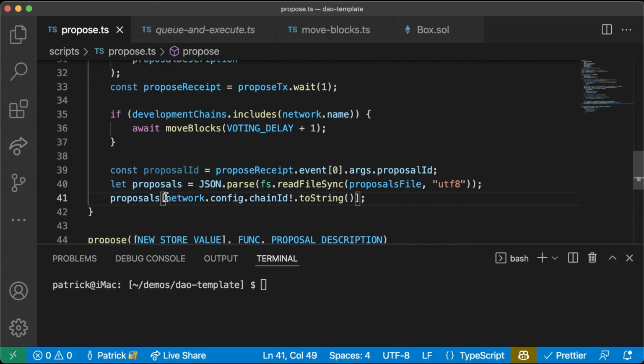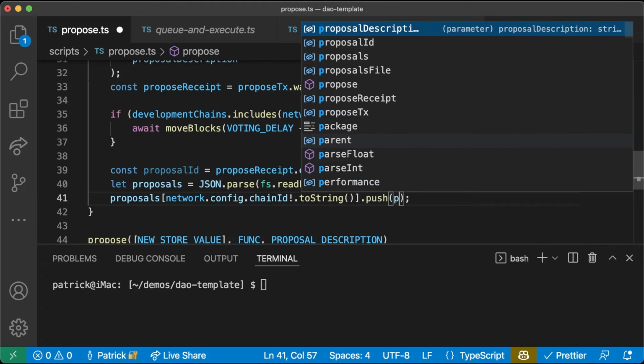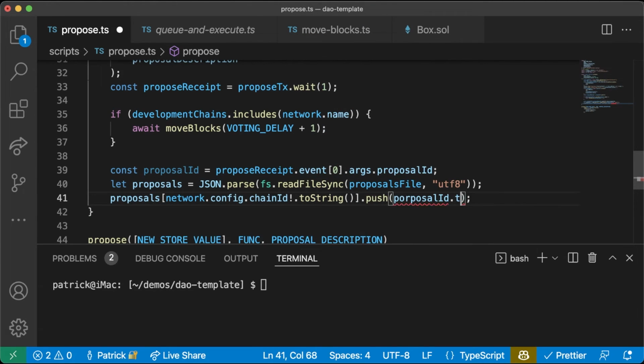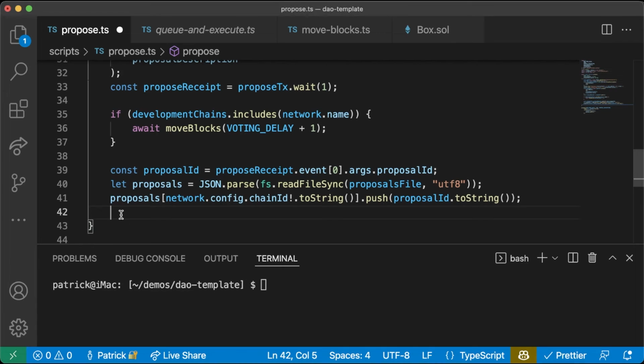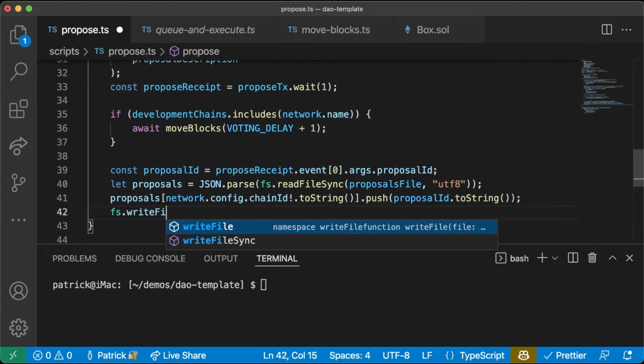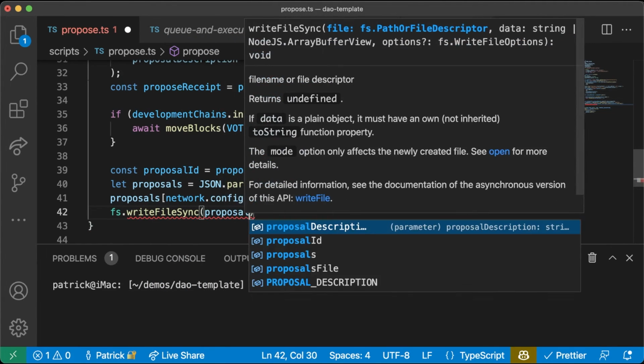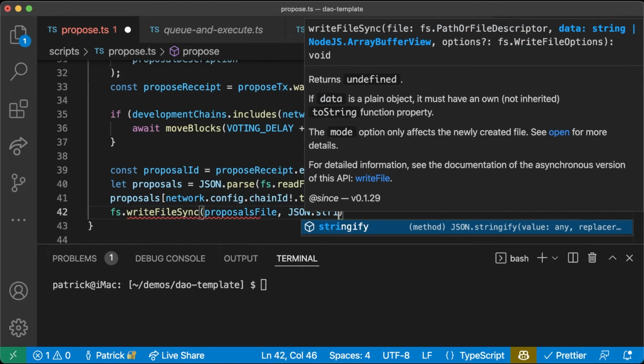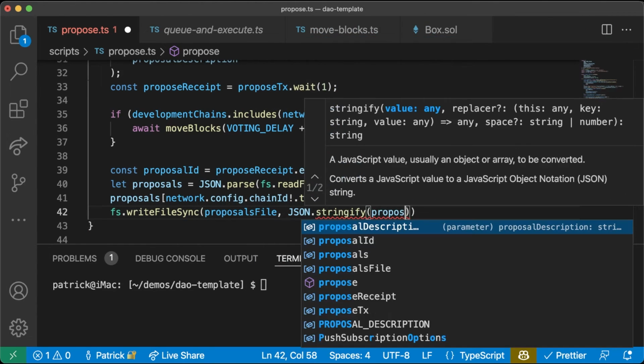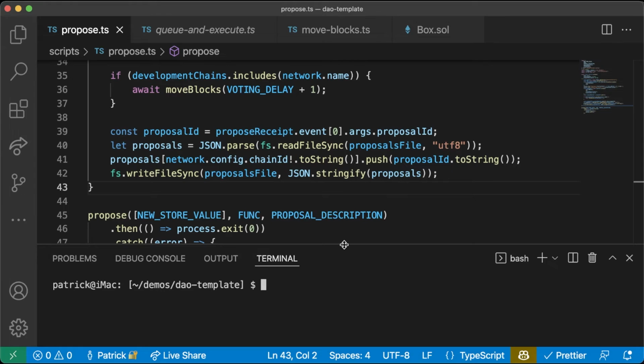We're going to store them by their chain IDs, so for each network that we have a proposal for, we'll store it like that. And then we'll do .push(proposalId.toString()). And then we'll write it back. So we'll do fs.writeFileSync(proposalsFile, JSON.stringify(proposals)). And awesome, that's all we need to do.